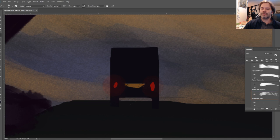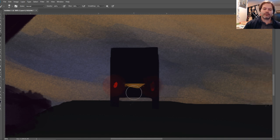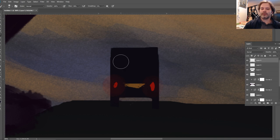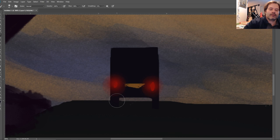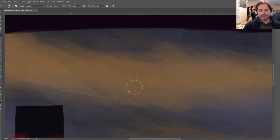Use a different brush, I think. Let's try that brush. Oh, wrong colour. Yeah. Wow. Yeah, I need a bit more control over that, so I'll do another layer. And then I'll do that, and well, actually, let's look at it first. That's quite good, actually. That is actually quite good. I might leave that.